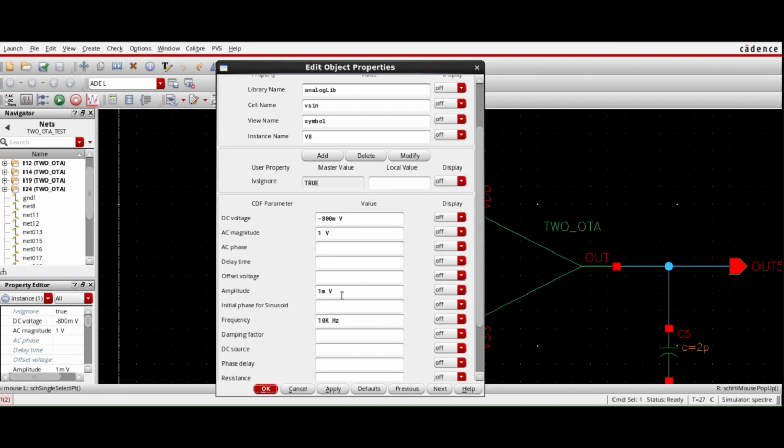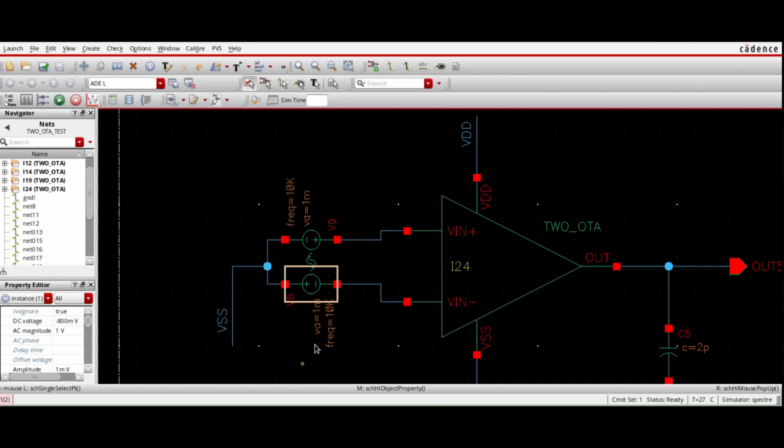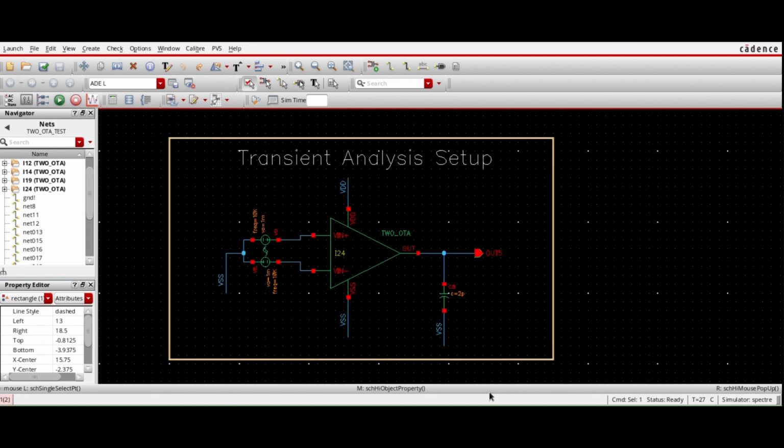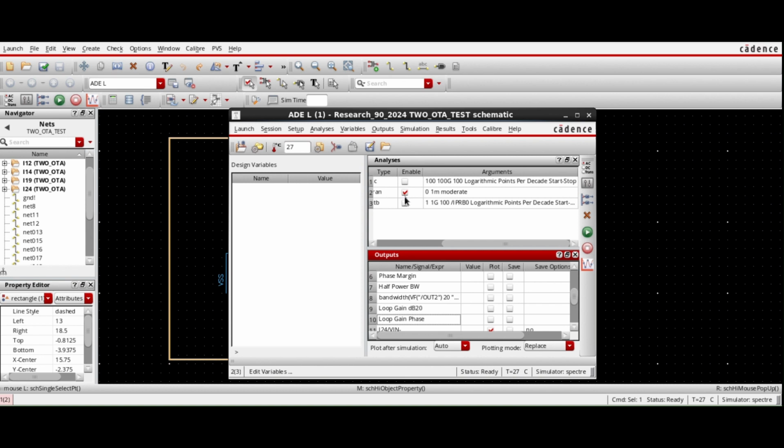But here is a change: the polarity is changed. If you do not change the polarity, then you have to make a 180 degree phase delay because it's a differential signal. That's why you have to set a phase delay. Here I already changed the polarity. You can see one is connected to the positive polarity and the other is connected to the negative polarity. That's why I don't need to change the phase. Also, all things are okay, and then I close the ADL.